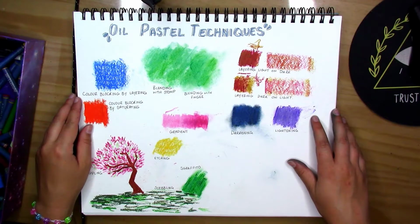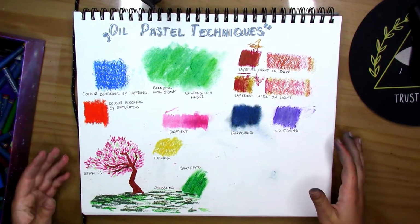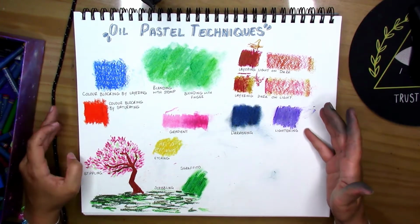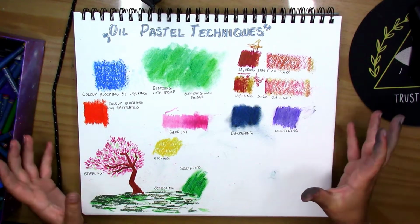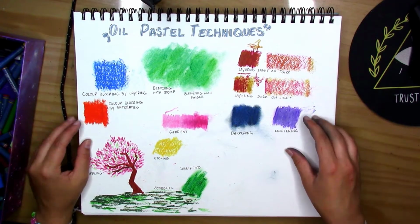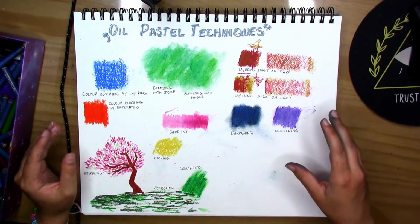So I watched some videos on YouTube, and these are some of the basic oil pastel techniques that I found. They weren't that difficult to do. A lot of them were actually really fun. I especially like this stippling because I just thought it was really cool, and it makes a cool texture. But what I've realized from trying out these techniques is that my oil pastels are not that great.